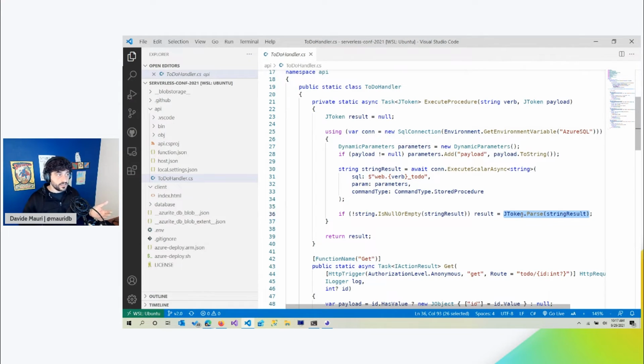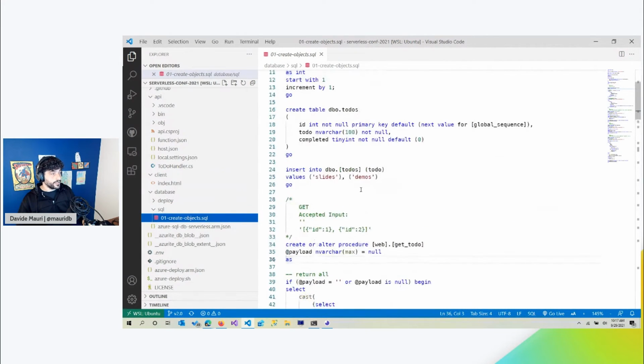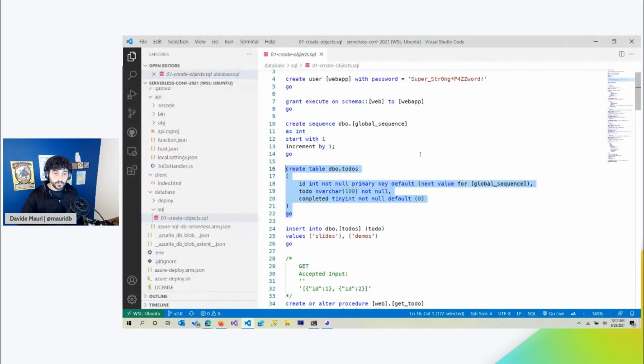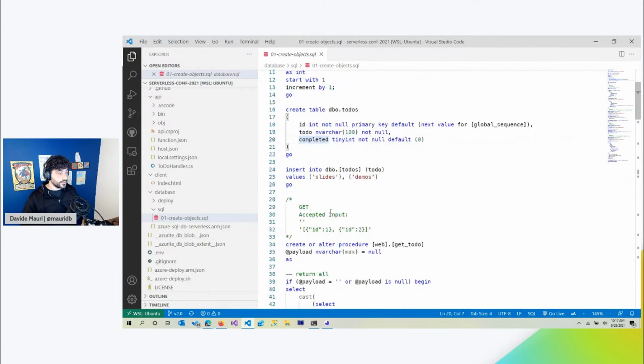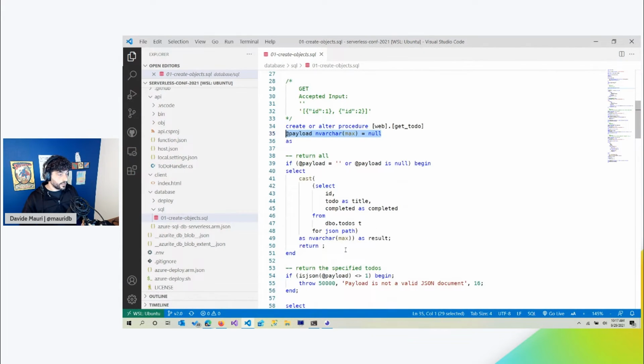I could have deserialized it into a to-do object if I also wanted to apply the schema here in the application. And how my database would look like, super easy. My table is incredibly easy. So I just have a to-do with the ID, to-do and completed, but my storage procedure is just taking JSON and returning JSON. So from a developer perspective, even the communication with the database is full JSON.